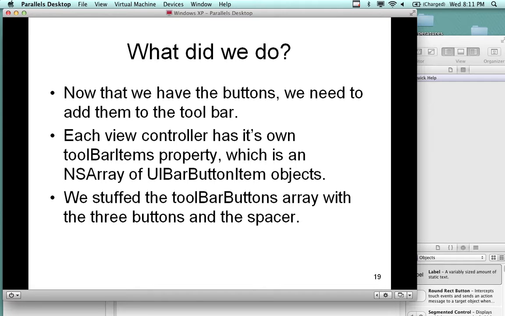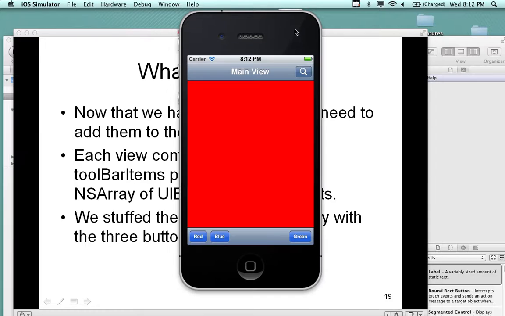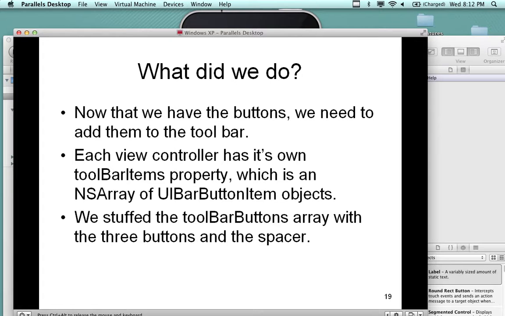Now we add the buttons and we add them to the toolbar, so it's actually sort of a nested process where the buttons themselves, this bar, is added to the toolbar by this button here. It's making it visible. The toolbar is the main navigator. So we nested essentially all of the components. This is still the same background. This is the original view controller that we started out with. So each one of the view controllers has its own toolbar navigation property. We can actually change and modify them programmatically.